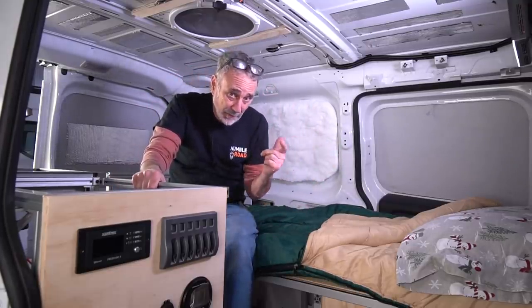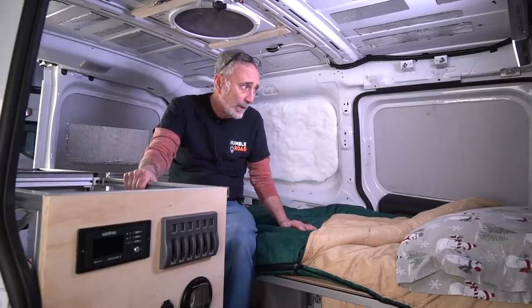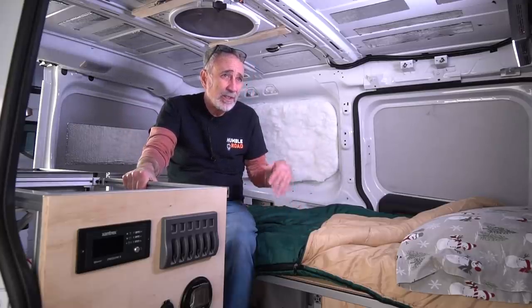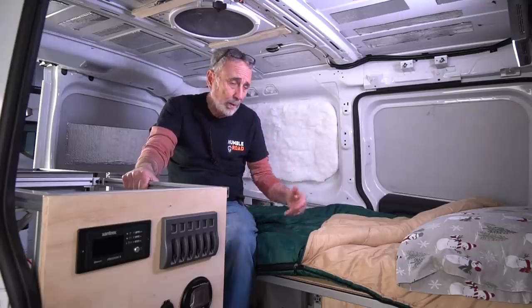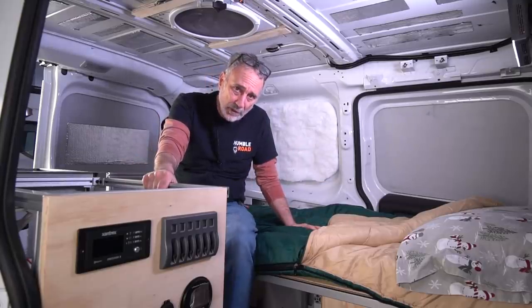No windows in these vans, and that's by design. My feeling is when you have this type of van that's so small — these micro campers — I think there's a stronger sense of security when you don't have windows back here. No glass. You don't feel like somebody could look in on you, even if you had them blocked. When you've got a solid body shell like this, I think you feel a little more secure.